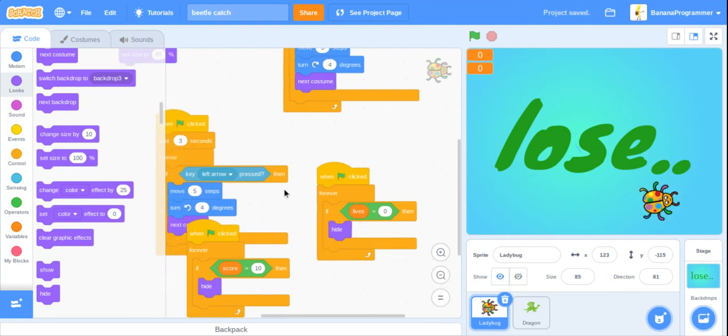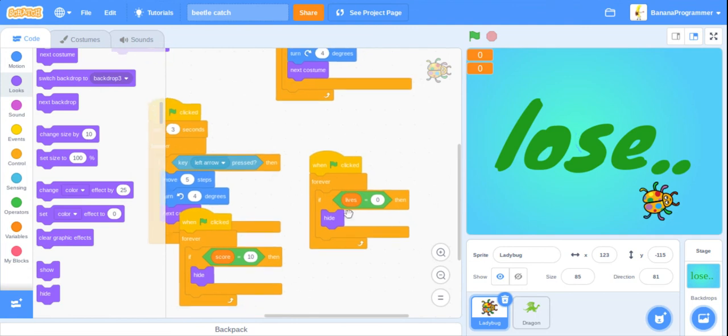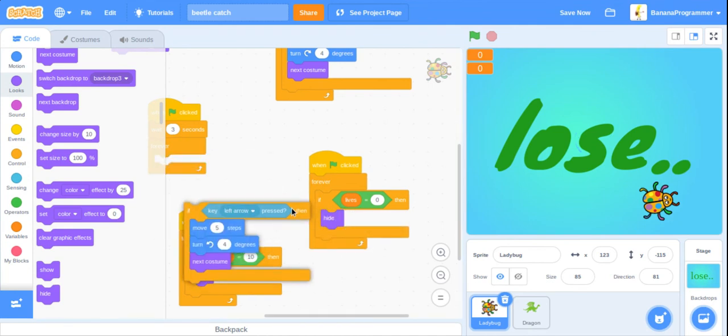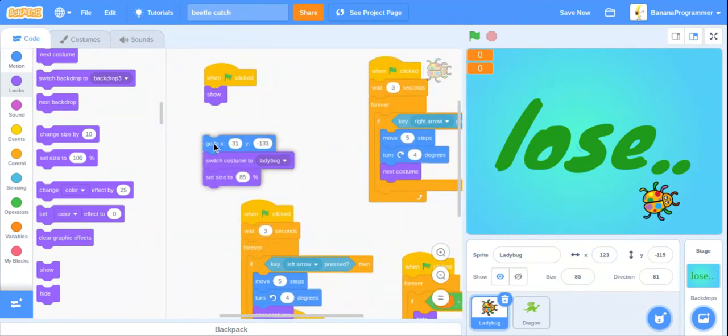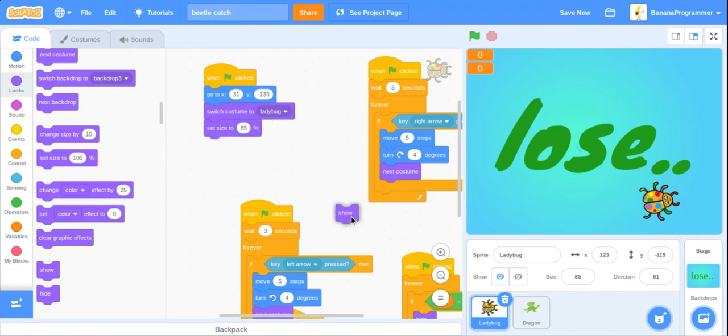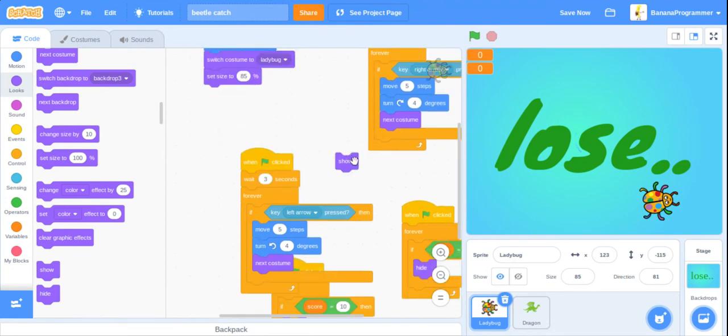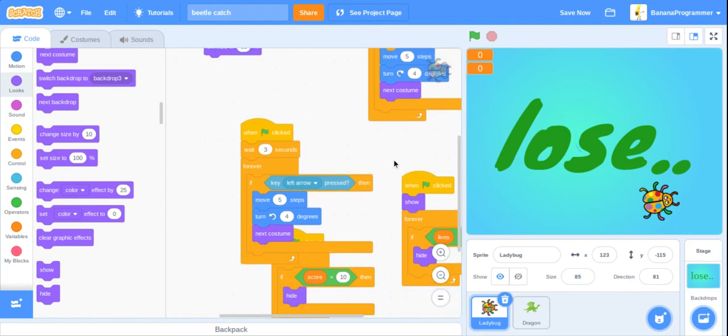So, then lives equals 0. Hide. There's 2 of these statements. Show.